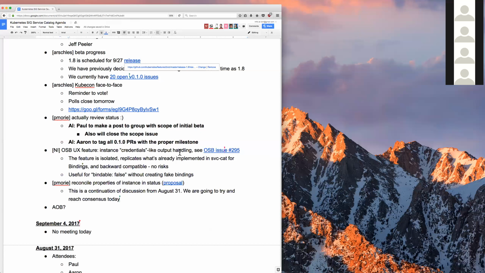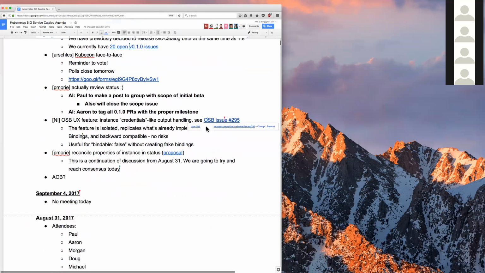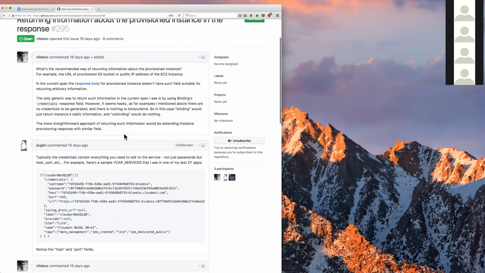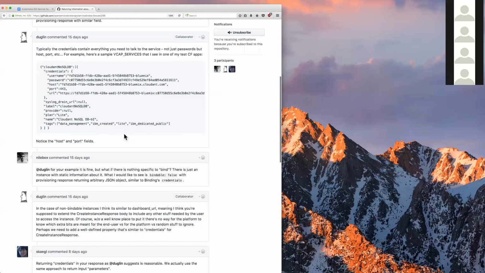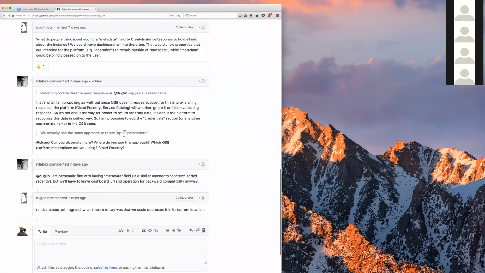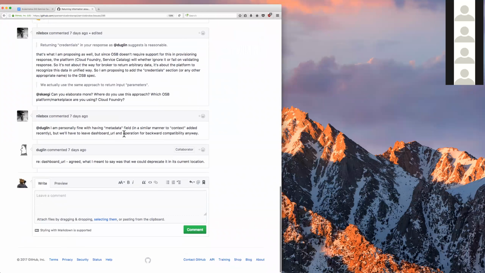Okay, cool. Paul, go ahead. So this is about adding information about the instance to the response from the broker for provision, right? Yes, correct. So the only hiccup I could see with that one in the API is that, if I remember correctly from the face-to-face, even during an async provision, you have to be able to give that information back immediately. Does that sound accurate to people? I'm checking right now. Because I think you have to give back that entire response up front. And I could see there being an objection because brokers might not have all that information up front. But I definitely think this makes sense. And I think it would be good to write it up, and we can talk about it in the working group.